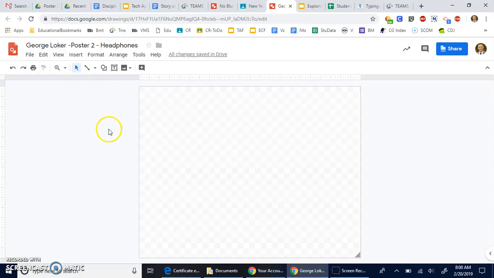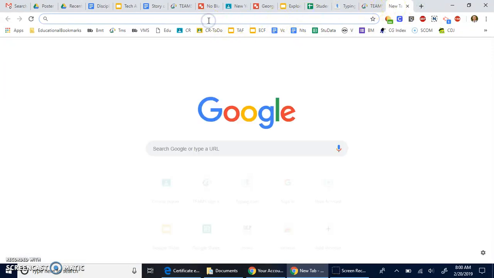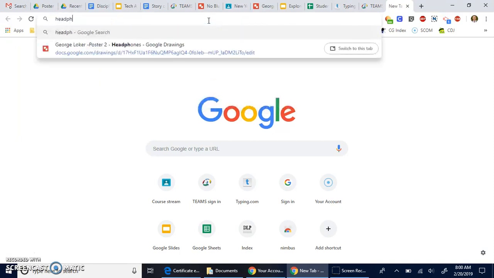The next thing we're going to do is design our text, or you can go get your clip art first. It really doesn't matter if you already know what clip art you want. In this case, I want a headphone, so I'm going to open up a new tab and search for images. We can use other people's work as long as it's copyright free and a clean image. I'm going to type in headphones, and you're going to type in whatever it is. If you're designing a poster for your teacher, maybe they wanted a picture of something in particular for an assignment that they're working on. But I'm going to go ahead and type in image headphones.